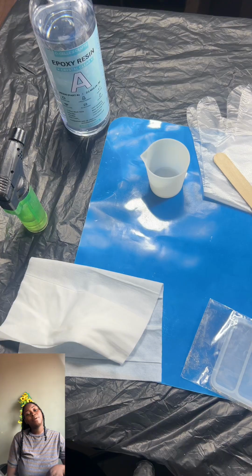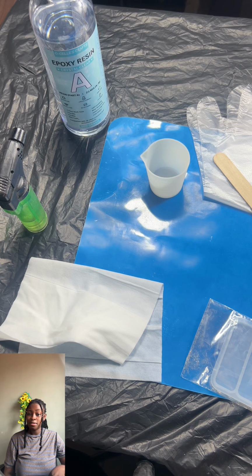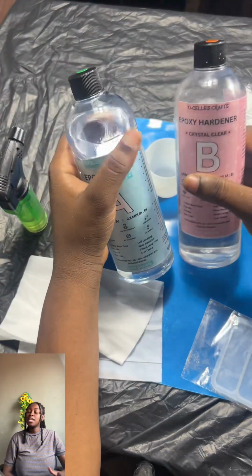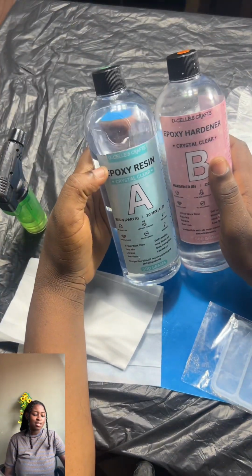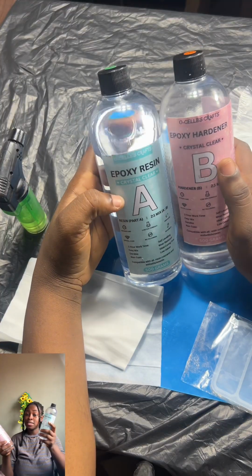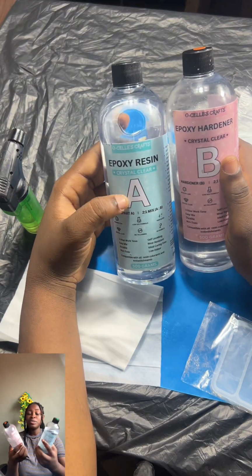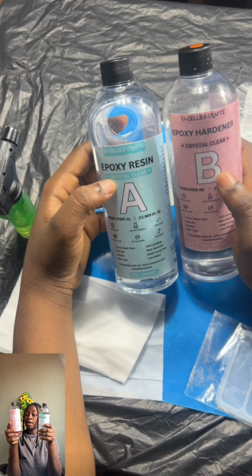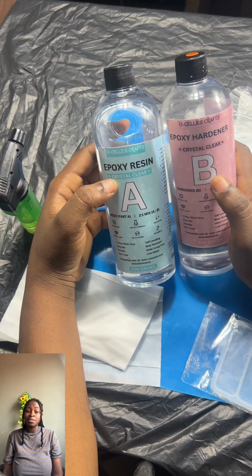So basically, epoxy resin is a two-part chemical. It's a type of synthetic resin that is made of two different chemicals which are mixed before the resin forms a solid plastic. Now, as I said, there are two chemicals. So anytime you purchase a resin or an epoxy resin, you're going to see an A and you're going to see a B. You need these two chemicals before you'll be able to get a solid plastic.